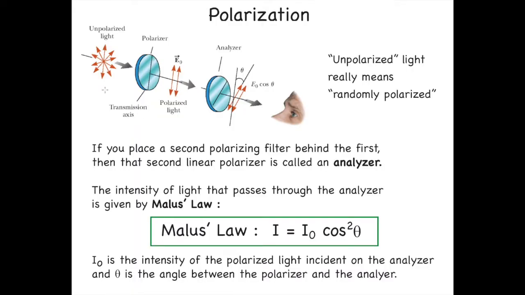So for unpolarized light, each of these rays, with the exception of the ones at 90 degrees, will have some component that sneaks through. And when you average together all those components that sneak through, you end up with 50% of the light making it through that initial polarizer. And now the light has gone from having every possible polarization to only having the polarization along the axis of the first polarizer's transmission axis. Okay? And then from there, if it goes through another polarizer, then everything's at this one angle relative to the transmission axis, and you simply apply Malus's law.